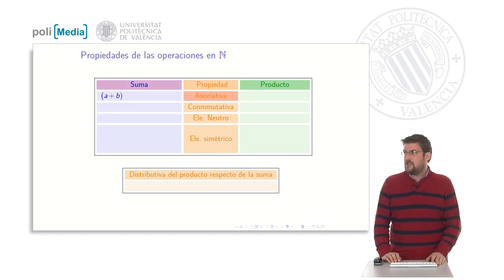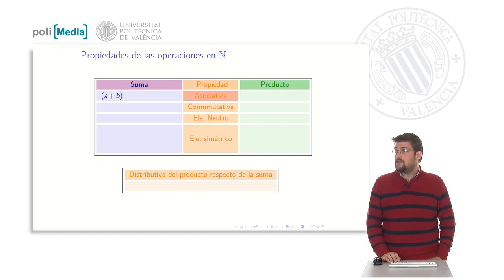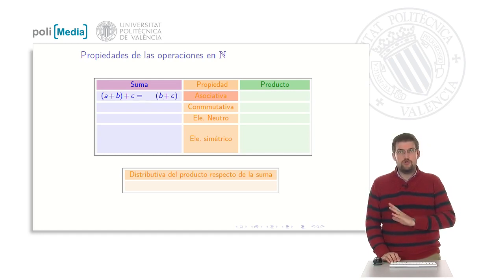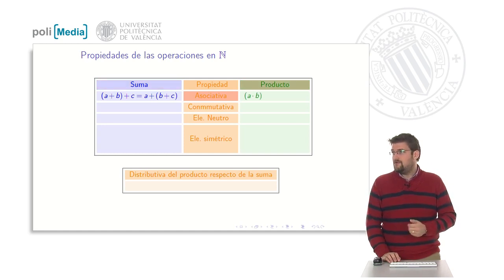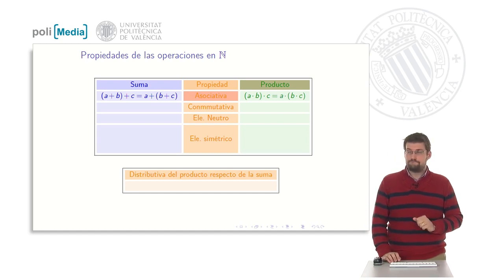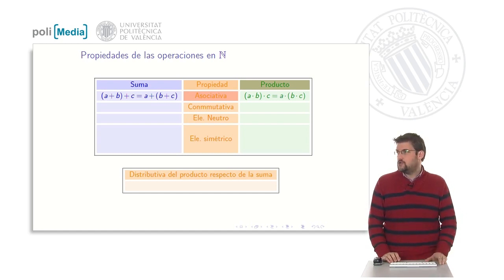Regarding the associative property of addition, it states that when we have 3 numbers, A, B, and C, the result remains the same whether we add the first 2, and then the third, or if we add the second 2, and then the first one. In other words, the order of addition does not matter. This property allows us to extend the addition of 2 numbers to the addition of a finite set of numbers. We can add many numbers simultaneously. Similarly, the associative property of multiplication tells us that the order of multiplication does not matter. We can multiply the first 2 and then the third, or we can multiply the second 2 and then the first one with the same implications as in addition.